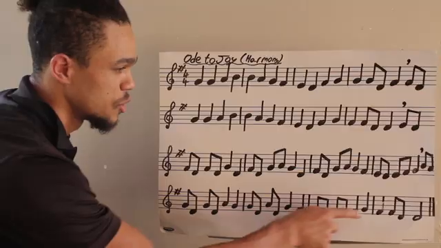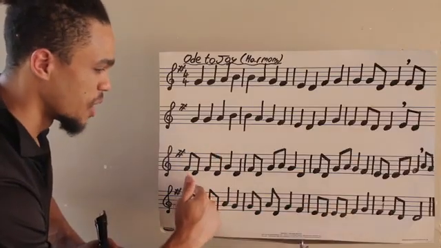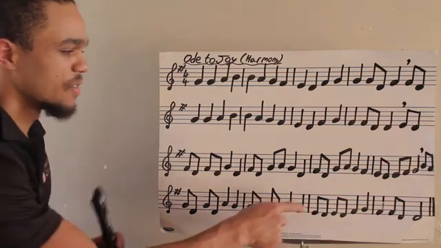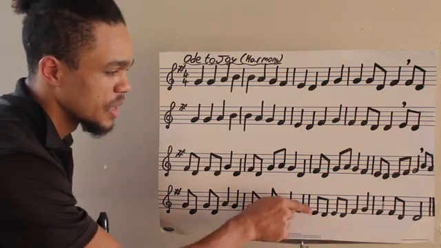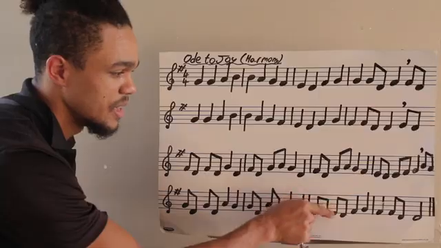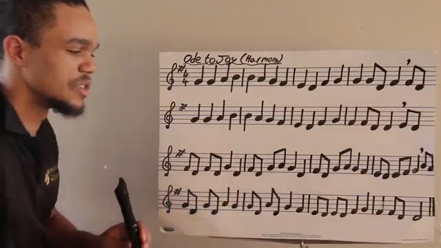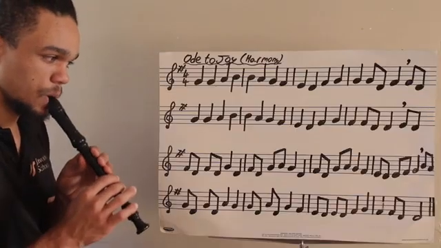Now let's take it to the last two bars. Just in case I say it wrong, this is bar 13, bar 14, bar 15, bar 16. Let's take it to bar 15. So we're going down. We're going E, D, then F sharp, G. So let's try that. Two E, Ds. 3, go.